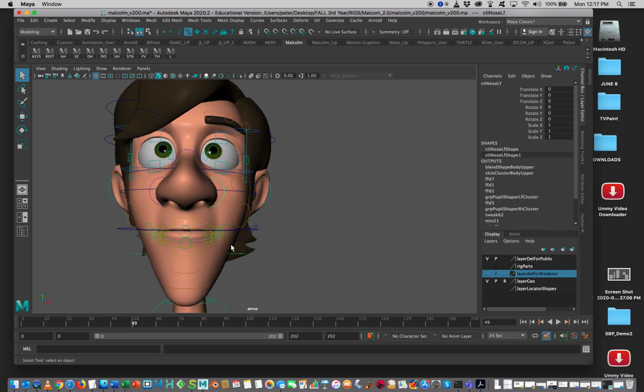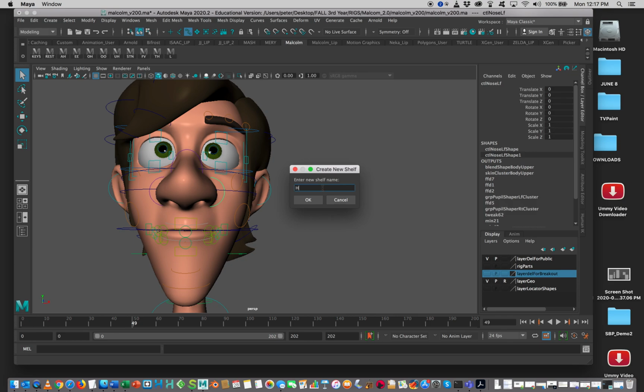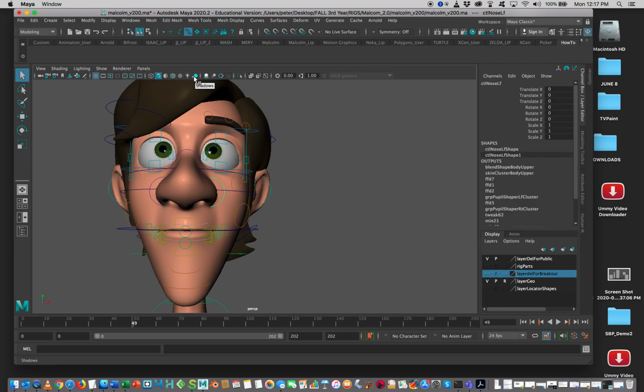So we know that we have to make a certain set of keys. And we're going to need to make a new shelf for that. So I'm going to go up to the shelf editor right here, and I'm going to go new shelf and name the shelf "how to," just for the sake of this. Okay, so here's our new shelf. And I'm going to now select curves. We know we have to make something that's going to show the keys, okay? Because they can disappear. We want to only just see the keys for our lip sync, all right? In case as we're doing it for the talking part of our character animation.